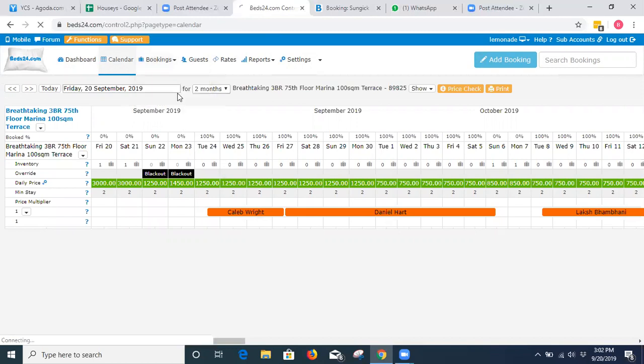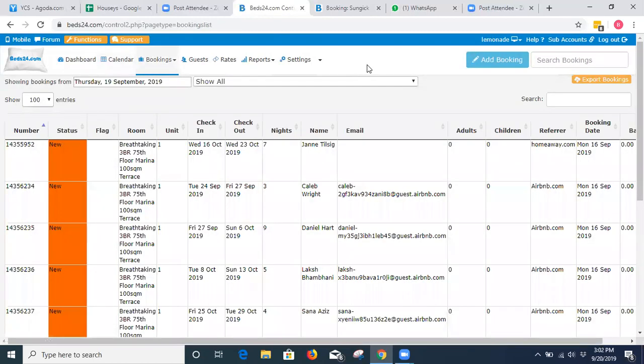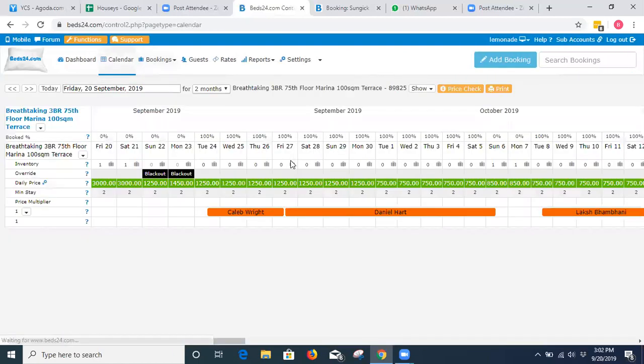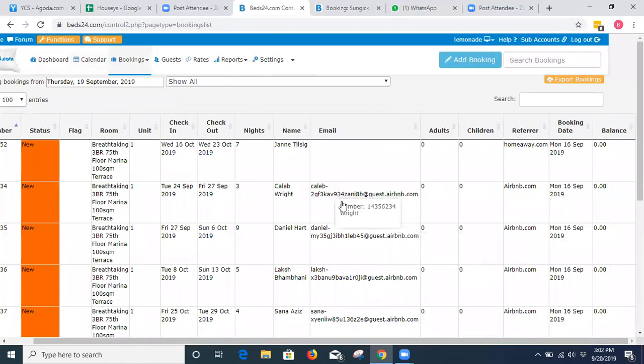You can go to the booking list, and this is important for you to know how many bookings have come. It's basically the same thing as the calendar, but here it summarizes all the bookings. You can see their email address.